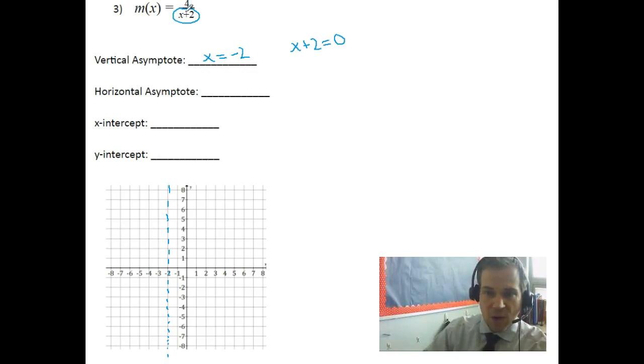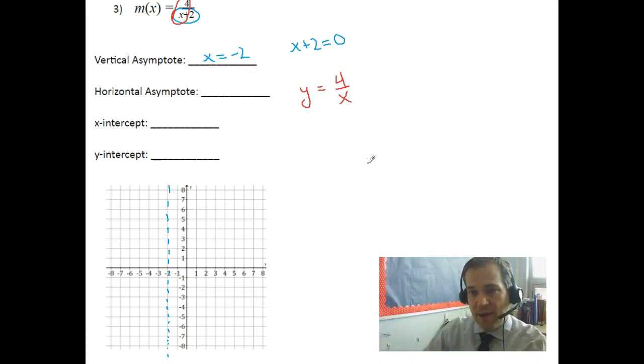For the horizontal asymptote, we always look at the lead terms. So in this case, we get y equals 4 over x as a way to help us figure out the horizontal asymptote. There's nothing to cancel off here, and we have an x left in our denominator. So anytime we've simplified those lead term expressions and there's an x remaining in the denominator, we know that the horizontal asymptote is for very large x's. It's a leveling off behavior. And as x gets very large, this entire expression goes to 0. So anytime we have x left in the denominator, the HA will be at y equals 0.